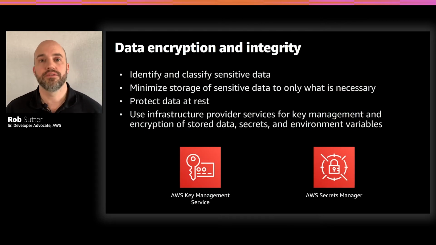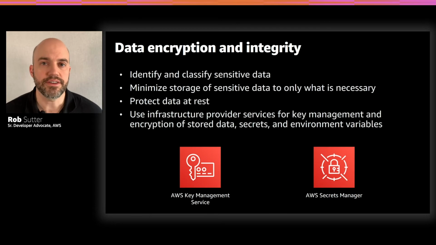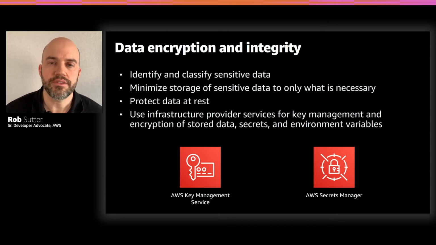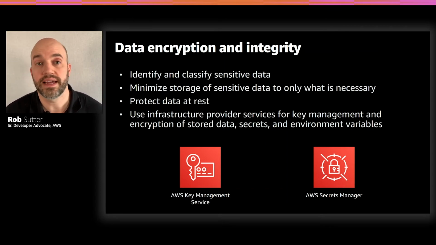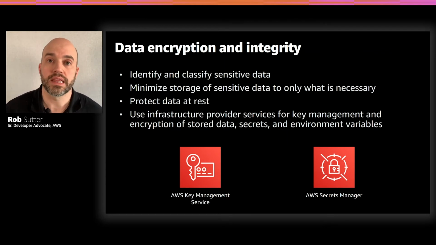The next area that you retain responsibility for is data encryption and integrity. OWASP's recommendation is to identify and classify sensitive data, and that's especially true in a serverless model, where we're paying particularly close attention to the resources each function has access to. This has the added benefit of letting you know which functions you should focus your security review efforts on. If you have a function that has no read access to any sensitive data and no write access at all, you can probably spend less effort scrutinizing that function when compared to one that is a core writing function of your business problem.